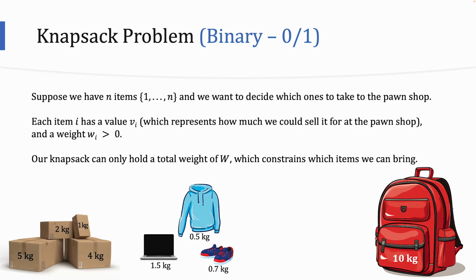Or you can also think about this as a situation where you're taking a flight and you have a lot of items to pack, and you have very limited space. So what will you actually carry along with yourself? Each item i has a value, which reflects how much you could potentially sell this item for, or if you have to buy it at your destination, how much you have to pay for it. And then the weight, which is going to be something greater than 0 in all cases, and that says how heavy this item is. We don't care about the volume in this particular problem.